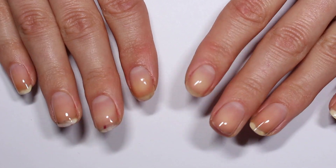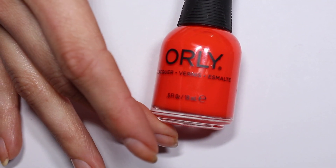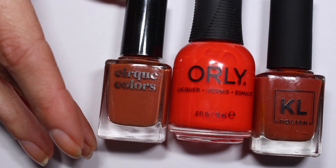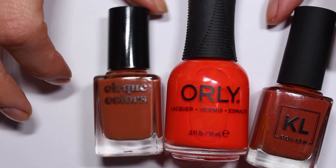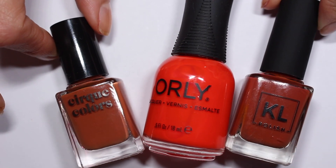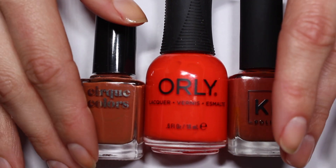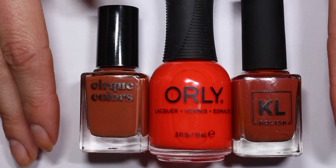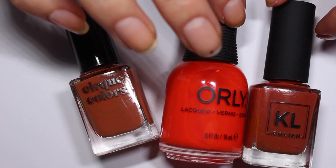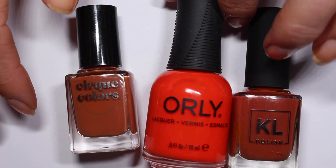While I wait for my first coat to dry, I'm going to talk about one of the October Topic Tuesday prompts. The first prompt was favorite orange polishes, and I feel like I'm going to cheat a little bit. I like oranges, but not necessarily the ones I think people are referring to for this time of year. In the fall I like these kind of nice brick, muted oranges — these rusty oranges. This is Cirque Colors Bowery, and this is Kale Polish Brick Sidewalk, which is a little bit rusty and orangey. And then I love Orly's Muy Caliente from this summer. I don't really gravitate toward that kind of Crayola Halloween orange — in the fall I want to wear these colors.